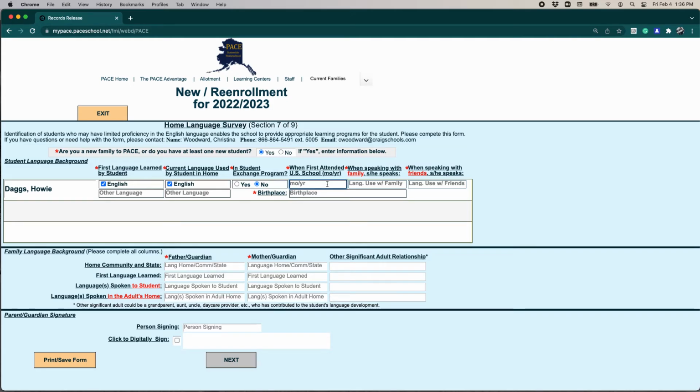No. First that they've attended school, I'm going to say 8, well, this would be 822 as well. When speaking with family, mostly speaks, I'm going to say English only, and then we're going to put our birthplace, so I'll just put in Ketchikan. Father's community and state.